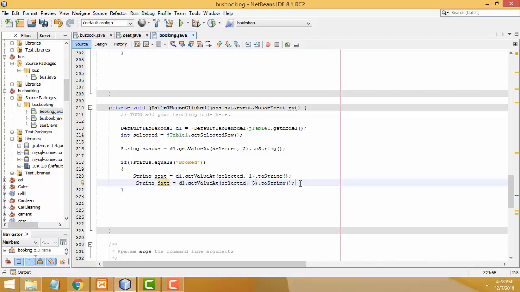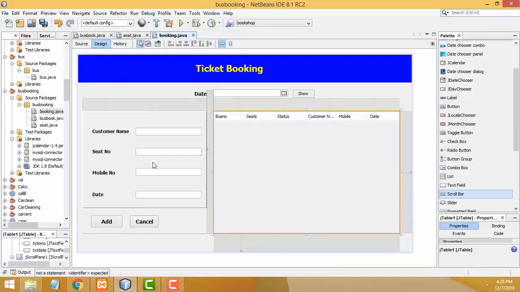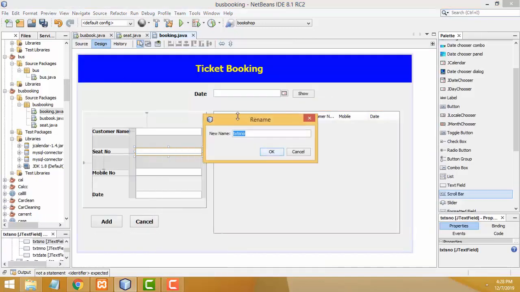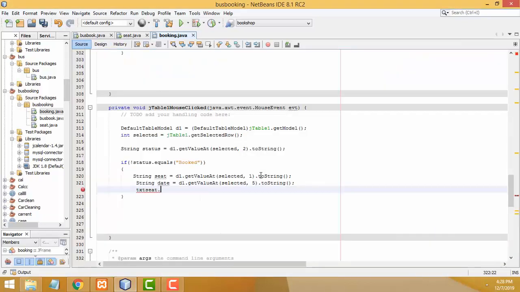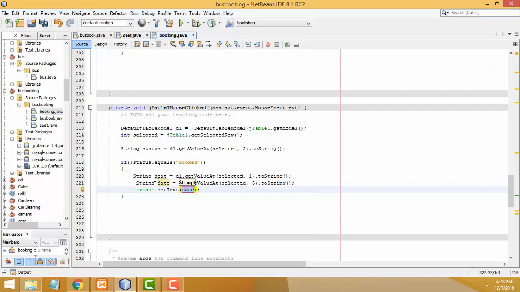After that we have to set the relevant text fields. So txtSheet, what's the name of this one? We have to give txtSNumber, the sheet number. Control C to copy, paste it here, dot setText, and pass this sheet.